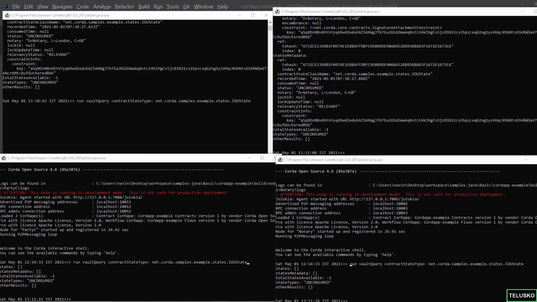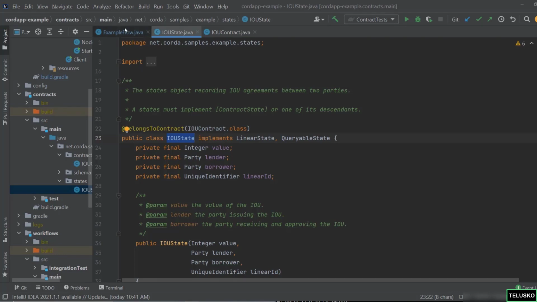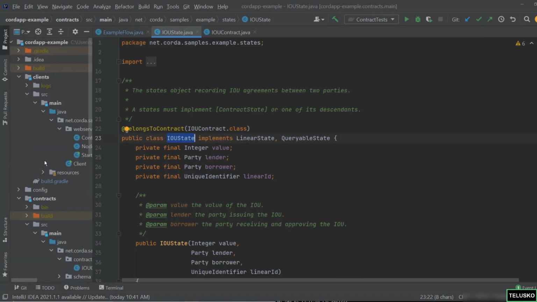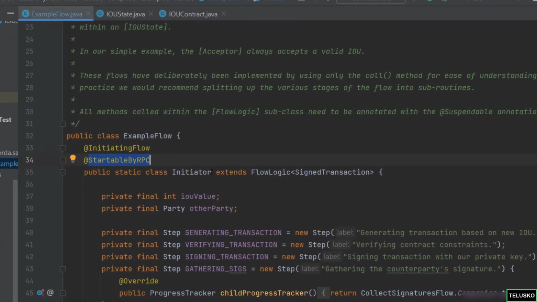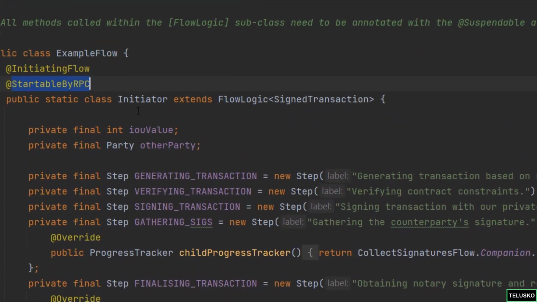Now let's look at the code, how all this thing works. So if you go back to your example flow, let's try to understand the code a bit. So what exactly is happening? Whenever you initiate a flow, it will execute the statements, right? So we have two things, a value and another party. Now, why not the party which is sending it, or the lender? So this is actually a borrower. The lender is initiating a transaction, right? So from this transaction, you can get the current party, and you can get that because the current party is executing it.